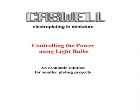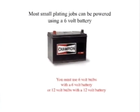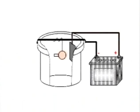Let's look at controlling the power using light bulbs. Most small plating jobs can be powered using a 6-volt battery. You should use the same voltage bulbs. If you don't control the power with some sort of load in a circuit, you'll find the system will plate too fast, causing a rough, heavy plate, and it will probably overheat and melt the wires.